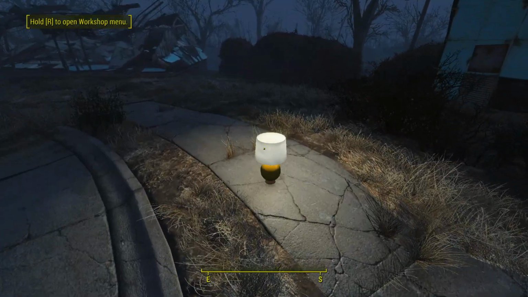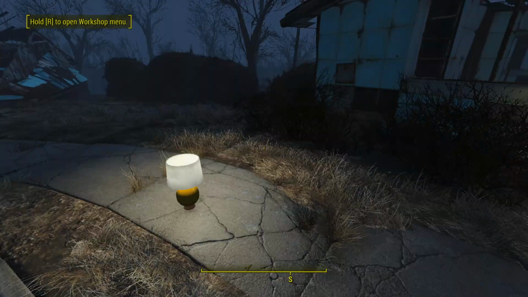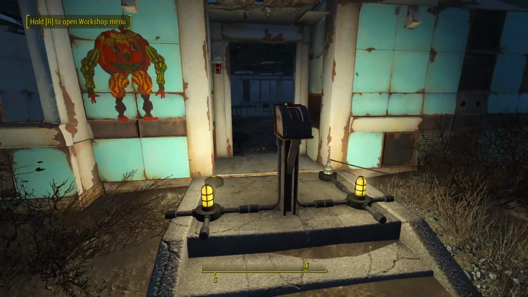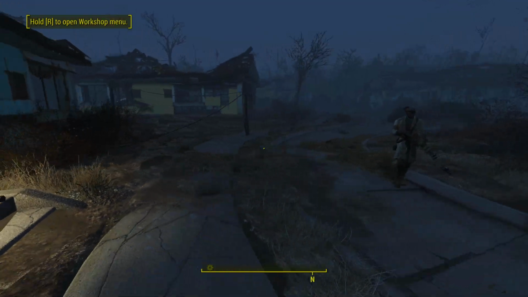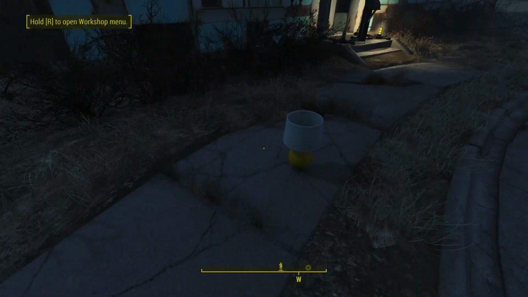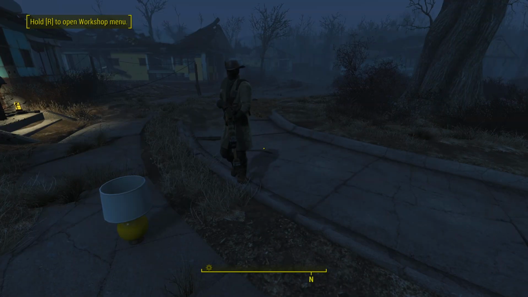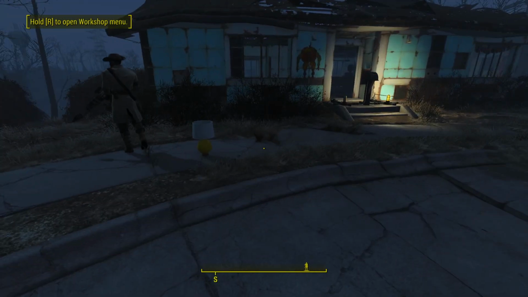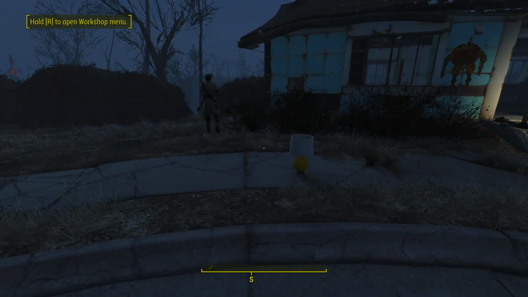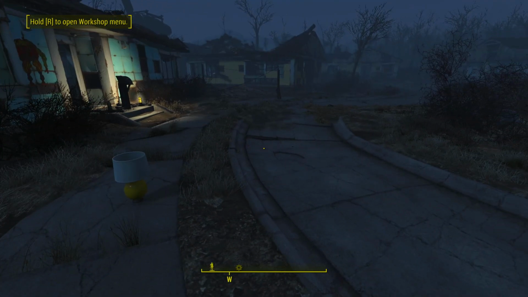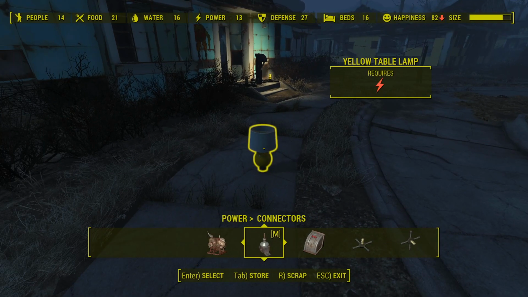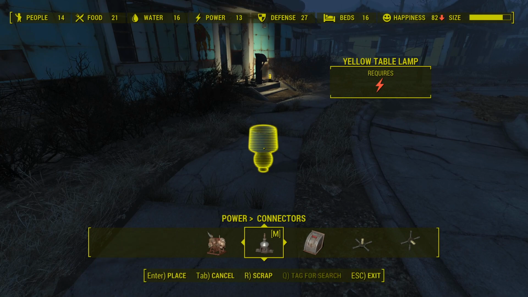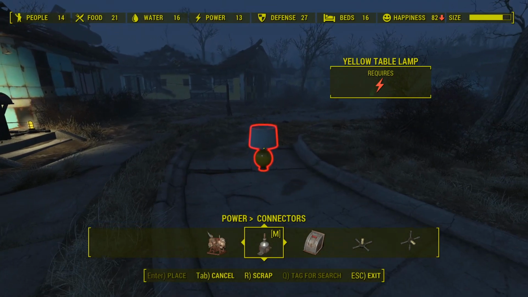But here we go. You can see that this light is being powered by that floor radiator. I'm going to go ahead and shut that off. Now the light's not functioning. But if I take that, oh God, really kind of makes himself a nuisance, doesn't he? I mean, whatever. So if I take that light and I move it closer to that power pylon, though, let's do that, shall we?